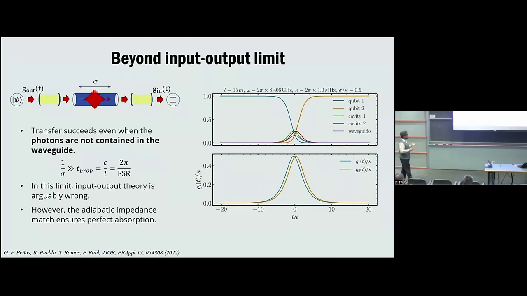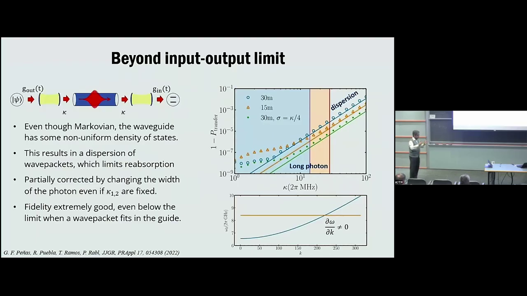So what is going on? Basically, if you change the length of the waveguide from very long to very short, you have this kind of infidelity of the state transfer, where you have this very weird limit where photons are much longer than the waveguide, and a limit where the photons are shorter than the waveguide. And the transfer, more or less here, is almost perfect. It would be enough to build a quantum computer. And after some threshold of the bandwidth, it begins to deteriorate algebraically.